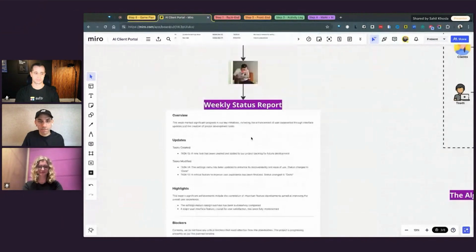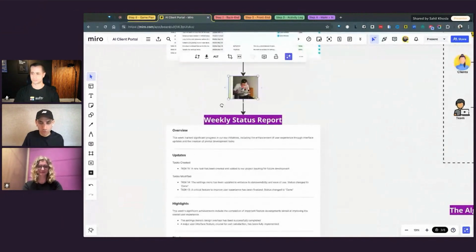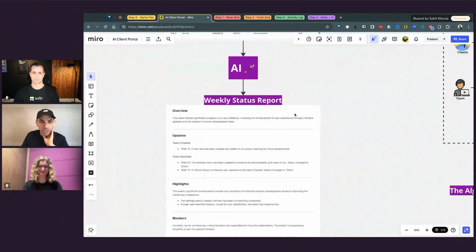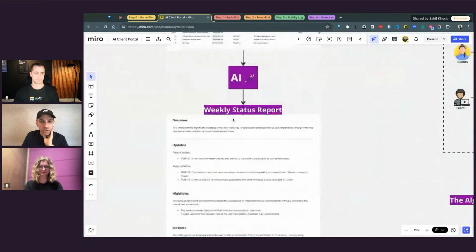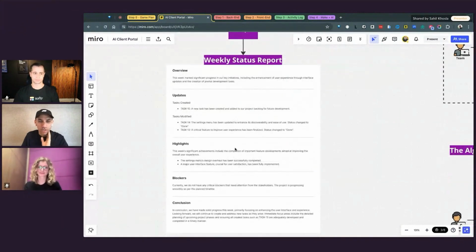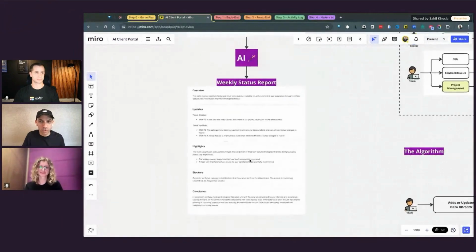So currently without AI, this person has to do it manually. So we want to give this person a break, do that all with AI. So this is what we are working towards, from this database to this report, all generated automatically. So that's what we're going to try and do.